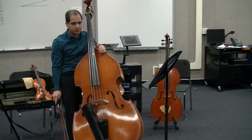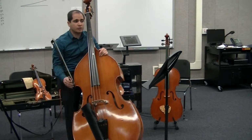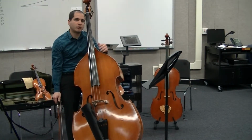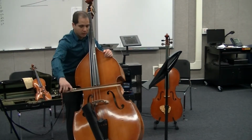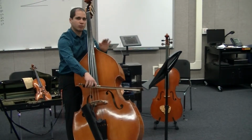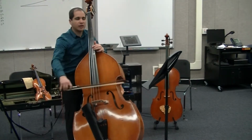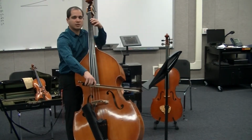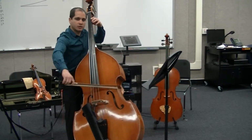In the beginning, we get to a lot of these dotted quarter note rhythms. Make sure that we hook all the dotted quarter notes to the 8th note that follows. So dotted quarter notes are going to get 1.5 beats, so you're going to count 1, 2, and 3, right? So it gets 1.5, 1, 2, and 3, and then we hook in that separate note. So I would practice it just on one string. Get used to those hooks.